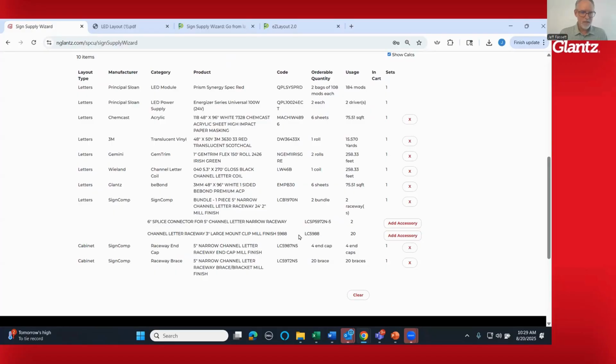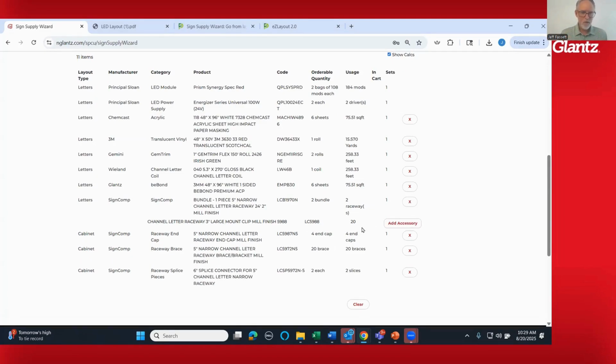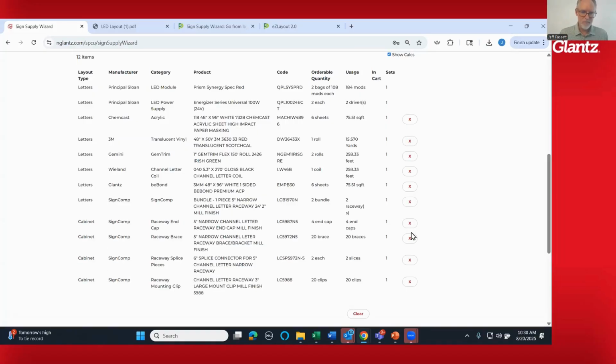And then we have the splice connector. So there's 2 splice connectors for the 2 raceways. Again, if I was doing that in 3 different ones, then this would be 4 splice connectors. So there's 2 splice connectors per 2 raceways coming together. And then my large mounting clips, that's also 20. So add accessory. So I've now added all those items to the BOM as well.